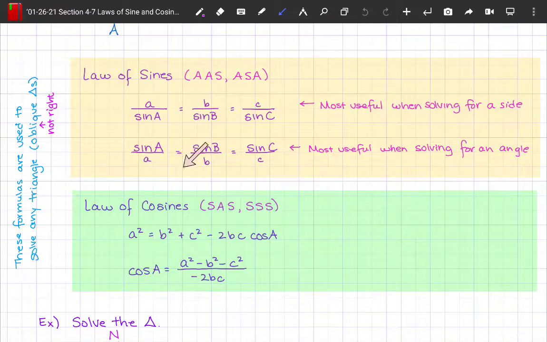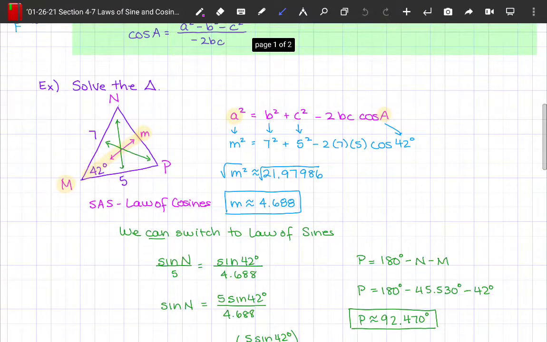Now both of these, I should have started with this, both of these equations are used to solve any triangle. Before today, we reminded ourselves how to solve right triangles using SOHCAHTOA, sine, cosine, tangent, opposite, hypotenuse, adjacent. But if you don't have a right angle, we call those oblique triangles, and you can use these two formulas instead to solve the triangle. So we're basically going to look at 3 examples, and then I'm going to show you a trick you can do with Desmos to help you calculate stuff to make your homework a little less tedious, and then that's it. So here's the first example.